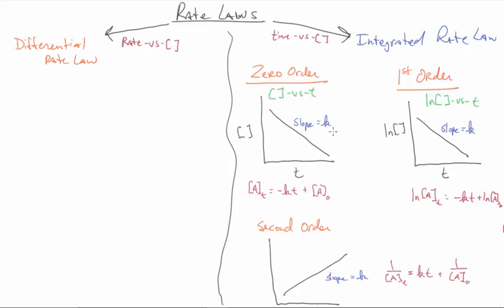Although rate constant, this is a common trick, and you want to make this big in your notes, rate constants are always positive. So notice it's negative in the equation. It's a negative slope, but K itself is actually positive. All right? And so again, it's some natural log of concentration at the given time is equal to the negative rate slope times time plus my natural log of initial concentration.